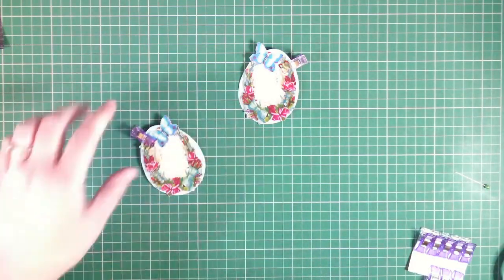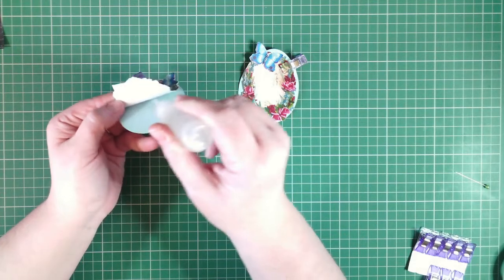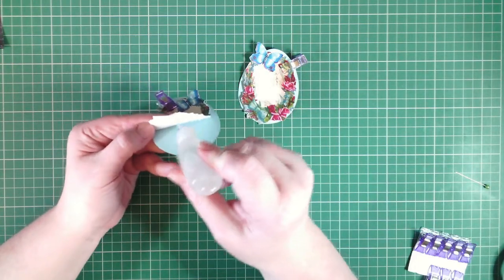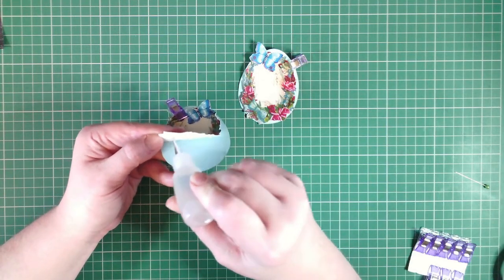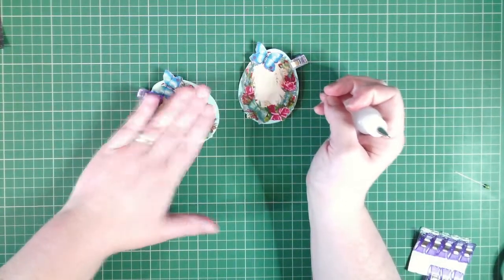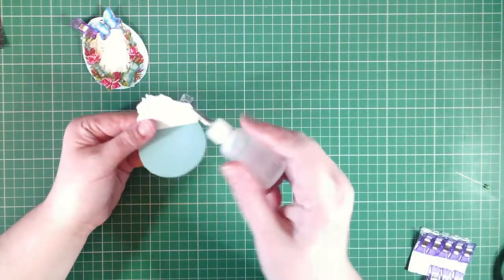So I'm not going to take the print off the card completely. I'm just going to lift it. Lift and stick. And I'm going to be cutting out this part, but right now I'm just going to put glue there anyway, because I just want to adhere this really well to this card under it. So I will let that much of it stick down, and once I feel like that's stuck down, then I'll take the clip off and glue the top part of it.